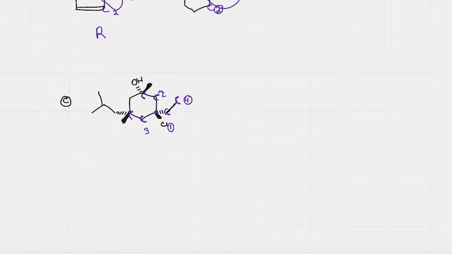Now I have to see if my lowest group is on a dash. Notice that here the lowest group actually was not a hydrogen, it was another group, but that does not matter. Usually the lowest group is a hydrogen, but not always, as you can see in this example. So my lowest group is on a dash, which makes my life easier. So I just connect 1, 2, and 3, and it's going in the clockwise direction. Actually, no, it's going in the counterclockwise direction. Sorry, it's not going to the right. And this is going to be S.